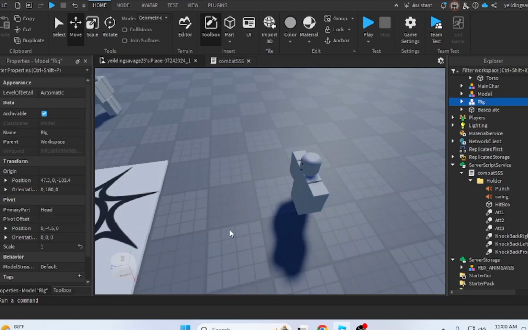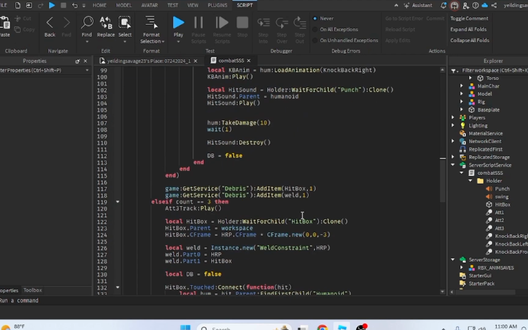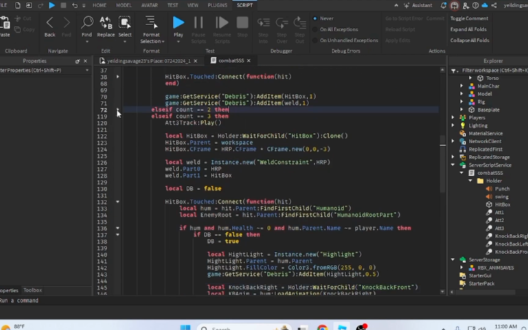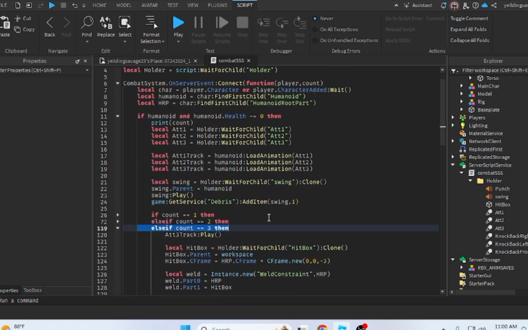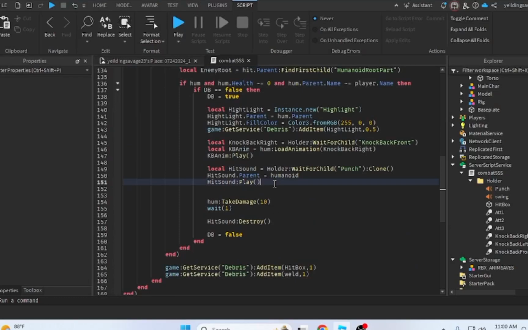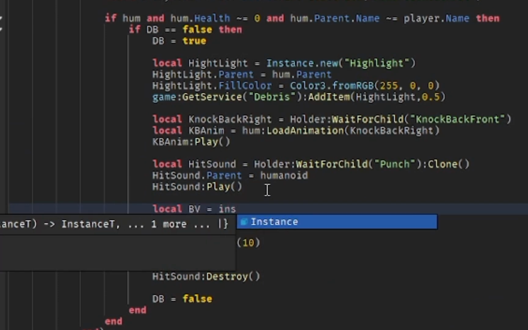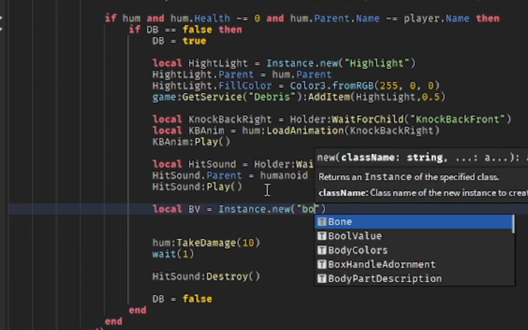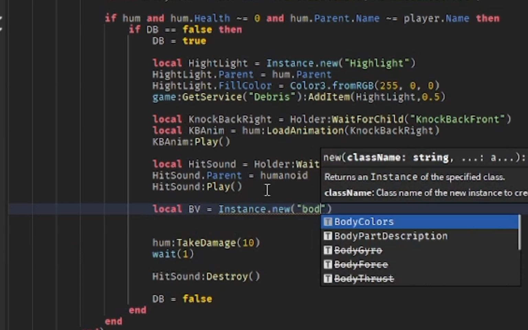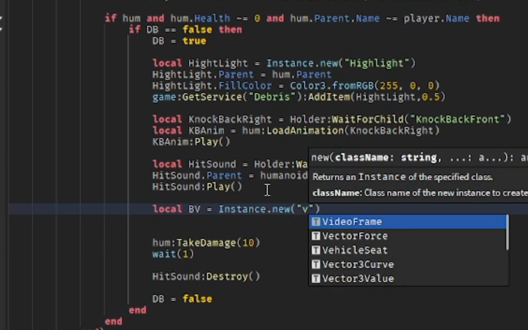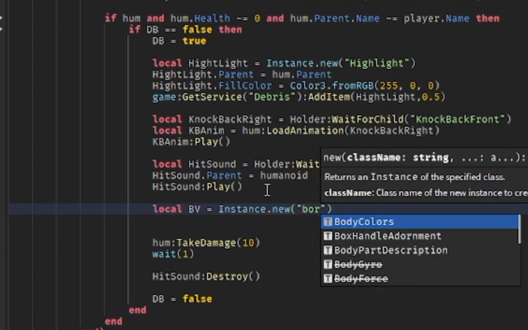In the third throw, I want the character to move backward a little bit, in the third throw only. If you want to do it for the first and second throw, you can, but I want it in the third throw only. So by doing local BV, or body velocity, equals instance.new body velocity.